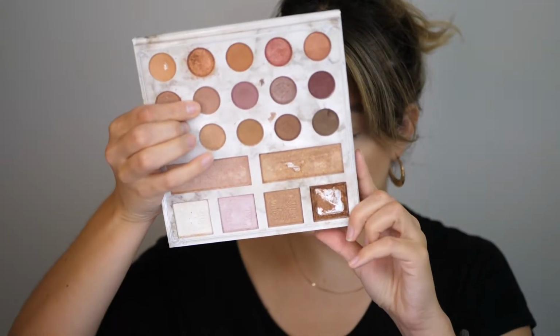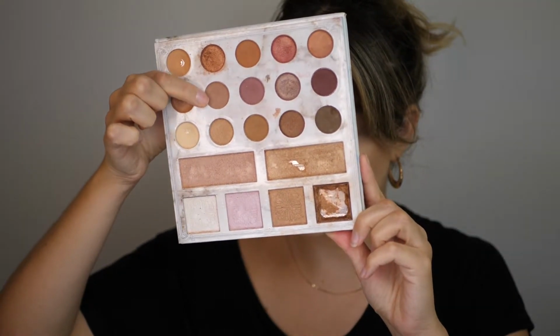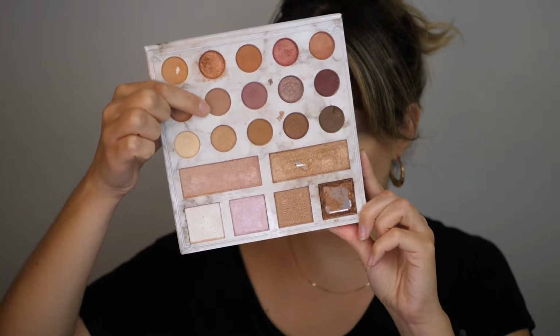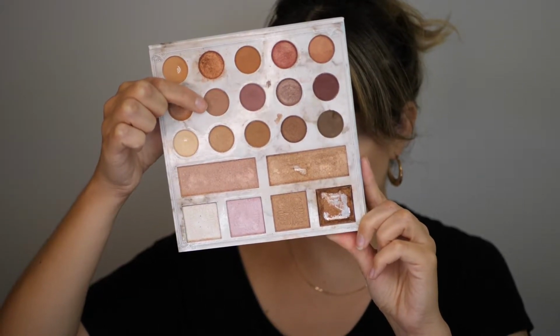So the crease color I think I'm gonna use is from the Carli Bybel BH Cosmetics palette, and I'm gonna take this one right here. It's got a mauve-y undertone to it. So it is a little bit more on the cool tone side, but it does have that pink feel to it as well. So I think that could work. Hopefully. I don't know if it's gonna be too dark. I feel like because these shadows aren't super pigmented, it should be fine even if it's a little bit on the darker side.